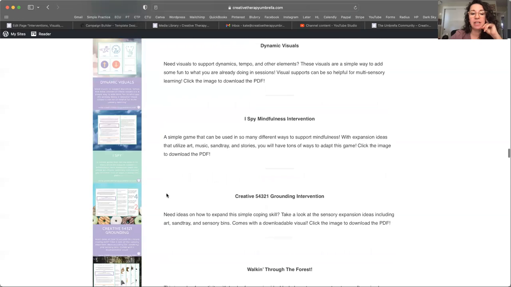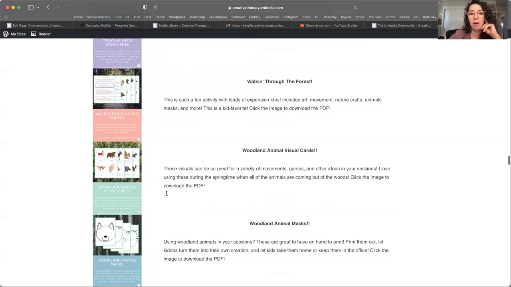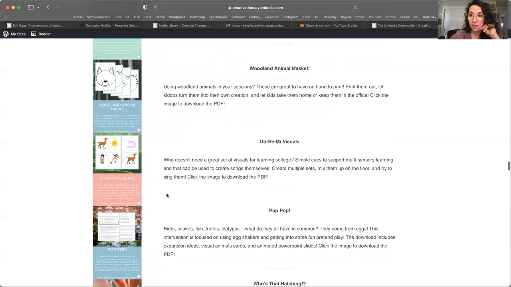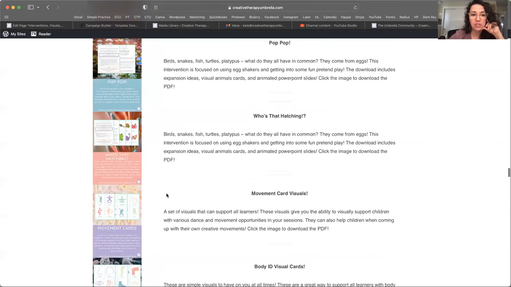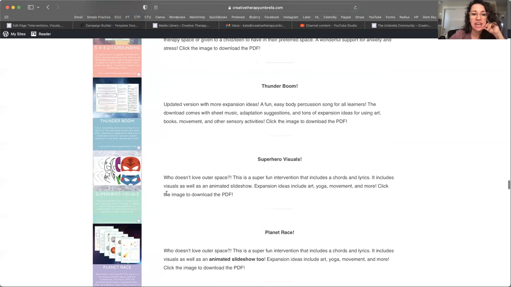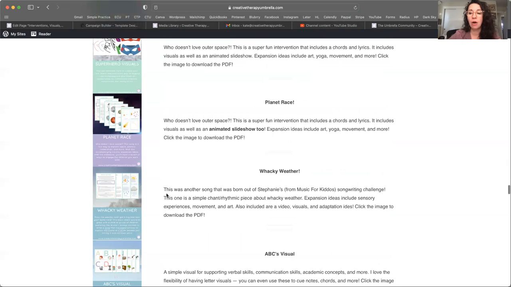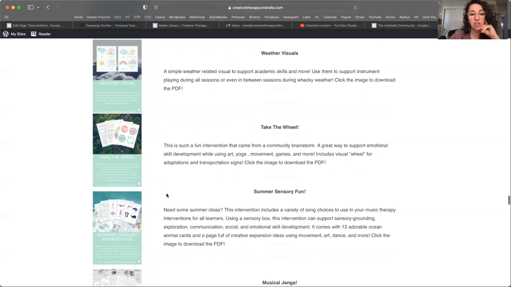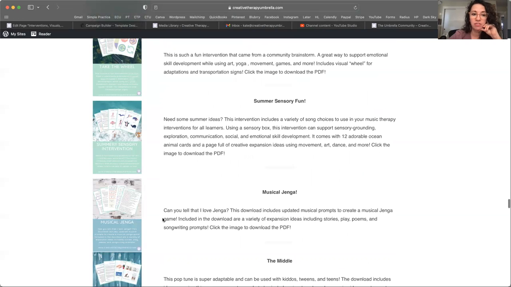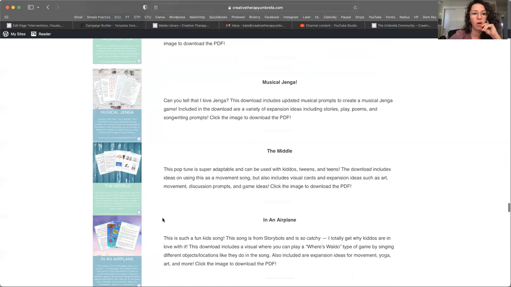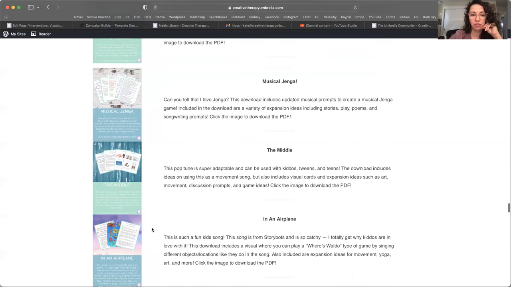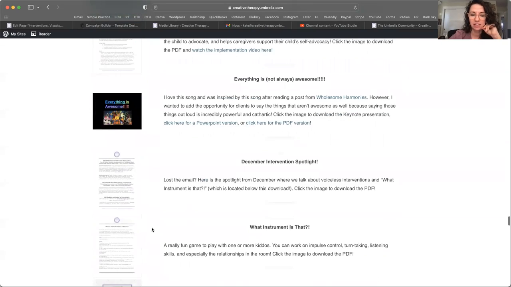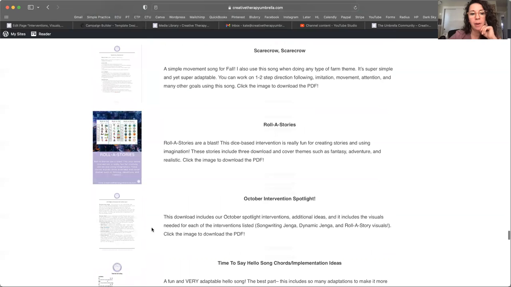So a very big communication point is that I'm always reaching out to the community members and saying, hey, what are you looking for? What kind of resources do you need? What kind of visuals do you need? And those are the things that go out in the monthly emails that you get. Those monthly emails usually include about 5 new visuals, interventions, or implementation videos, so there's usually about 5 to 7 goodies in those emails every single month.